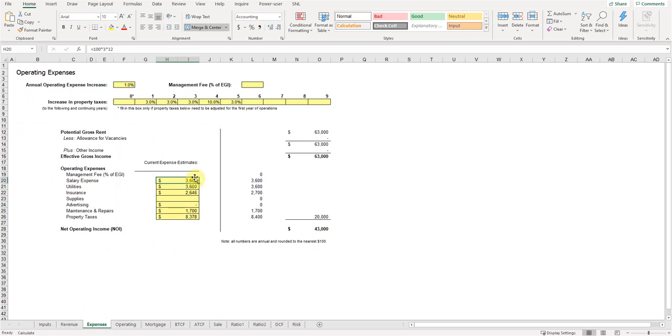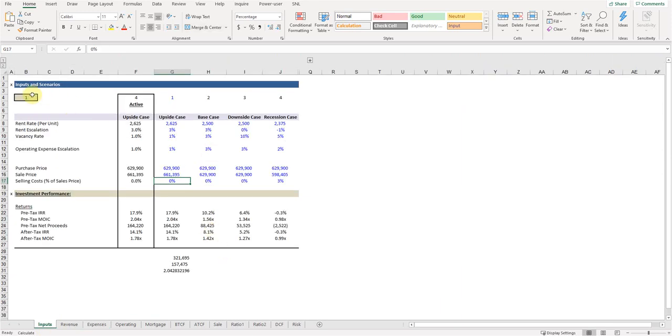So if you recall, we included some property management expense of $3,600 a year. I suggest as first-time landlords, you learn how to rent and operate properties on your own without a property manager. It lets you work through the kinks and understand how property investing works. So you can delete that out of there to understand your financial returns on all the cases. Now we're at 17.9%. Our base case is 12.5%. Our downside case is 8.7%. And we still make money in a recession case.